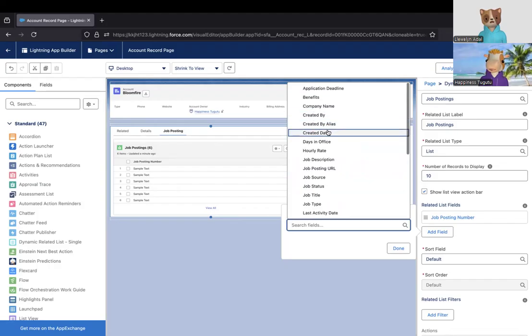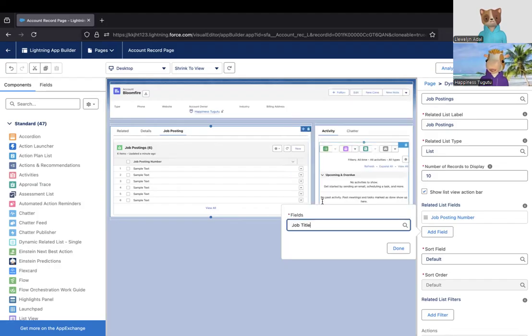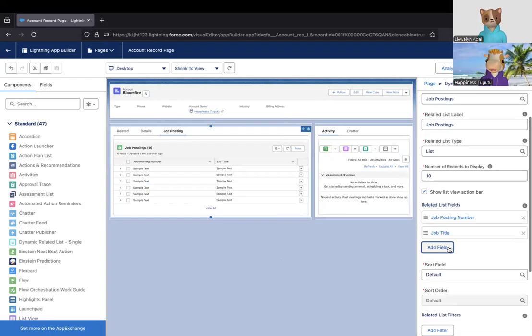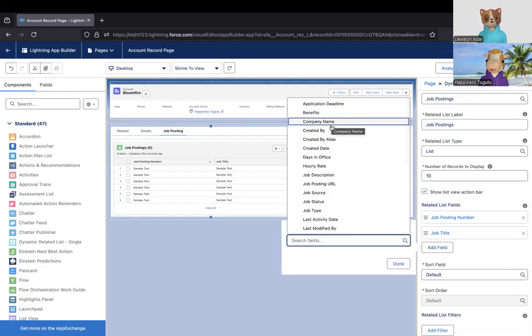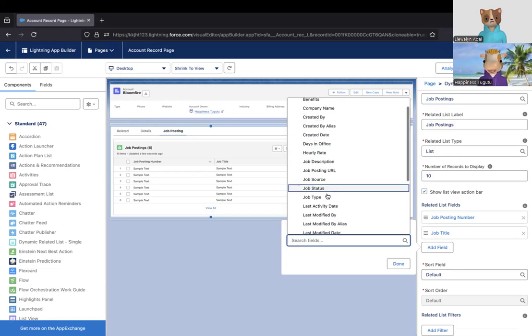Well, the title, you want the title. Oh yeah, title, done. What else? Whether or not this is a hybrid position or whatever. Where is that? Okay, job starts. No, not the job, source.